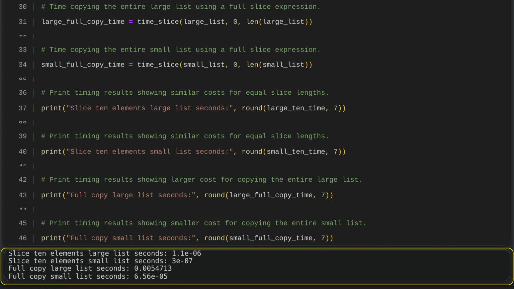In contrast, copying an entire list takes much longer for the large list than for the small one, since the time grows directly with the total list size. The script measures these times with the time module and prints the results to highlight that small slices are efficient, while full list copies become expensive as lists grow larger.